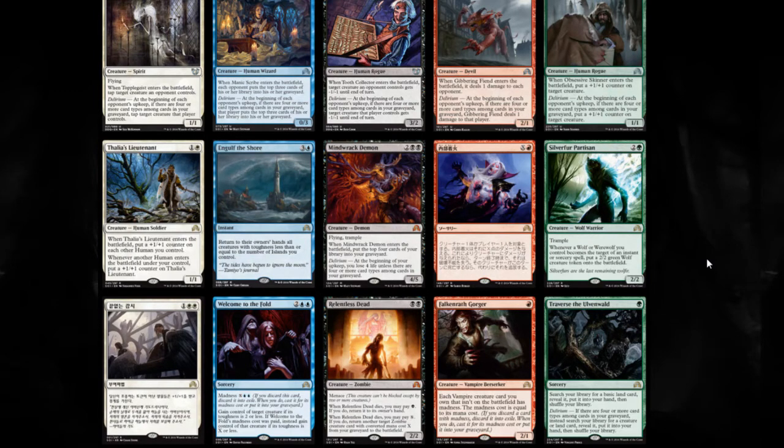Silver Fur Partisan, which I really do want to call Silver Purr for some reason. You get a 2/2 Trampler for free, and whenever a Wolf or Werewolf you control becomes the target of an instant or sorcery, put a 2/2 Wolf into play. Let's say that I would be fine if it would just say Werewolf and the creature itself would have flash. That's probably too much to ask. The basic stats on this creature are not amazing. I would really prefer it to be something like a free one instead of a 2/2.